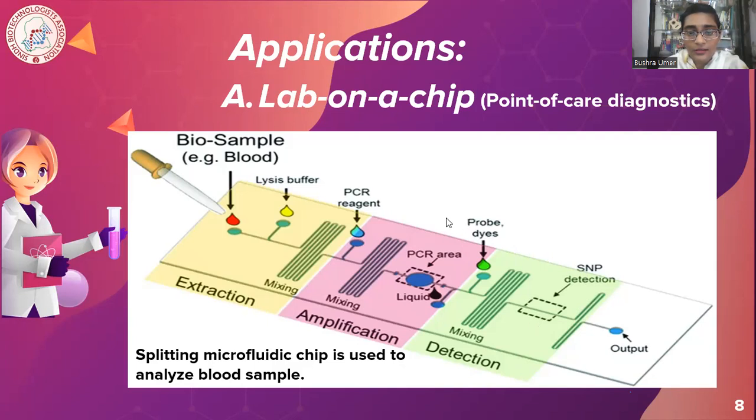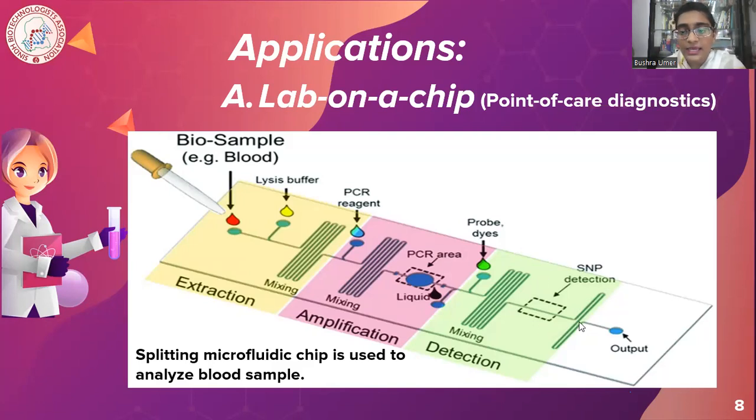So all this process occurs by different buffers and reagents and dyes, and then after adding dyes, basically this dye or probe dye is the outlet procedure, and then after this we are going to observe the SNPs, which are single nucleotide polymorphisms, and these are the set of genes which show, you can say, variations or genetic variations.